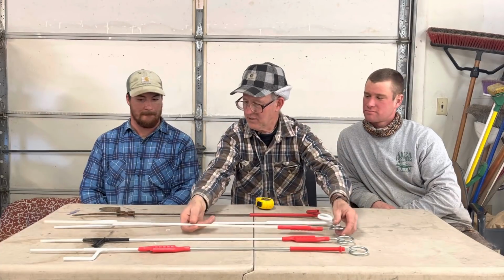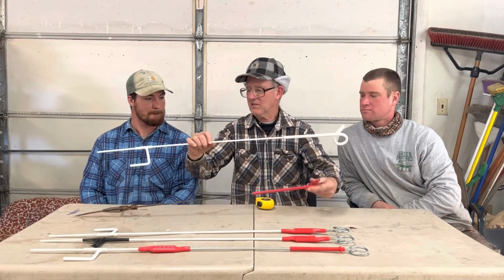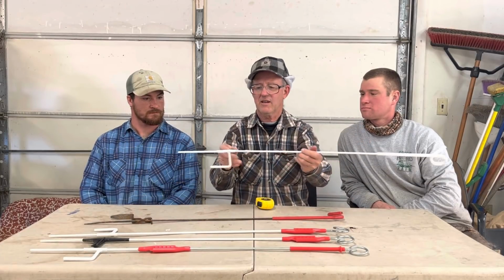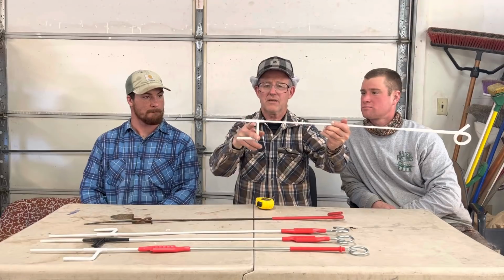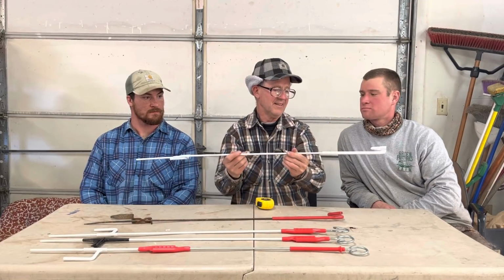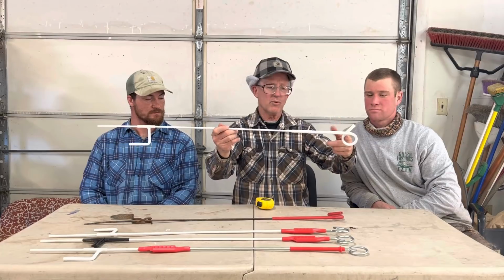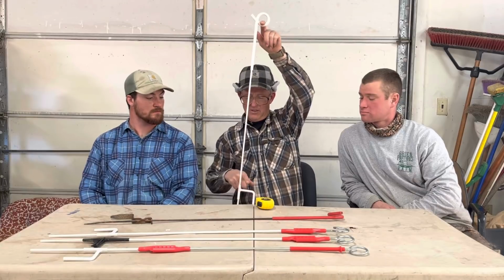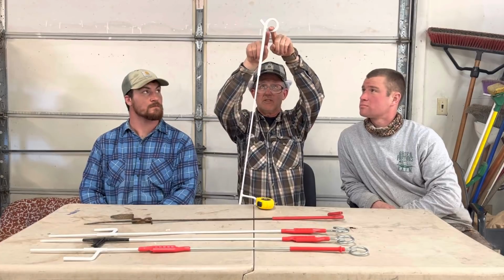But then this one, the last one, it's kind of like our pigtail that we're using, except it's got a lot stouter feet on it. You're not going to break that off of there. So, they're all the same height. I measured them before we started. From right here, where your wire is going to be, to right down here is 28.5 inches. So it's just the right height.